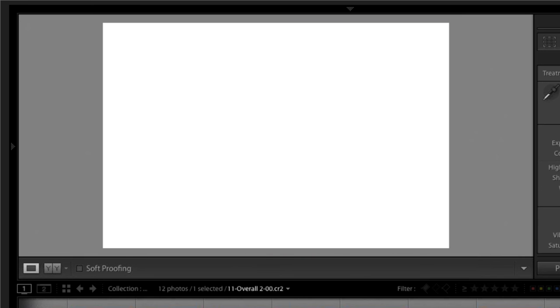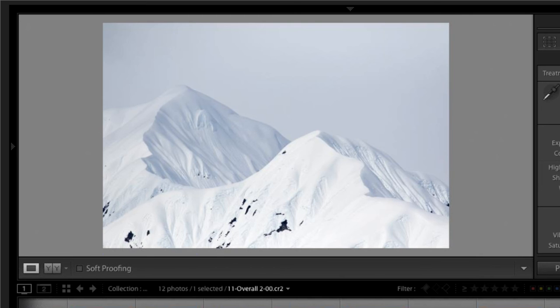So holding the Alt or Option key, setting my white point, in this case brightening up pretty significantly on those whites. The black point doesn't need quite as strong an adjustment, but still relatively strong because it was a somewhat flat scene. Maybe just a little hint of clarity, and I might shift that color just a smidge. The color overall was a little too warm to my eye. Maybe right about there. Darken down the highlights just a little bit in order to accentuate the texture. And that's about it. That's about everything I need for that image. There's my before versus after. Really not much of an overall change.